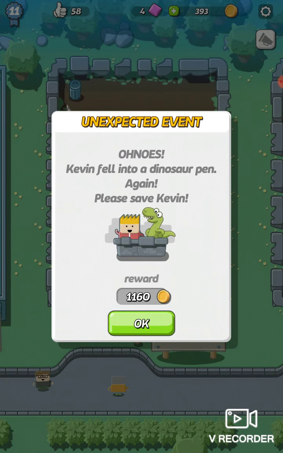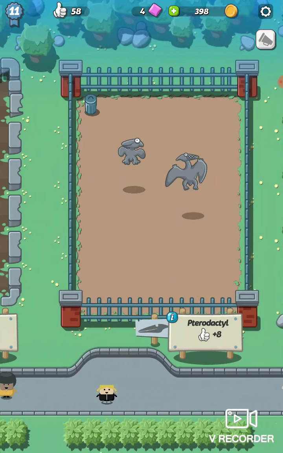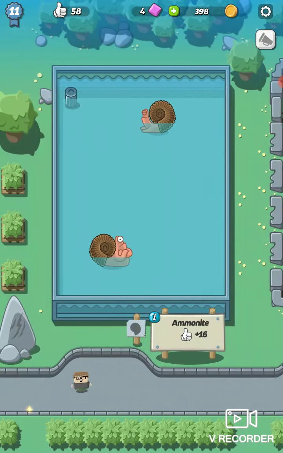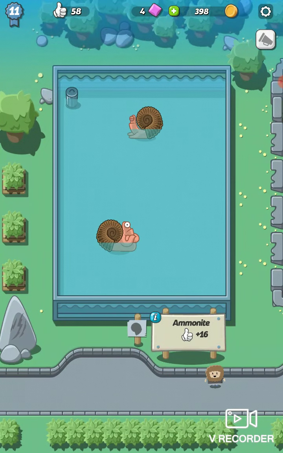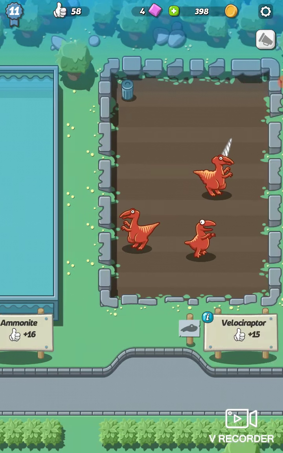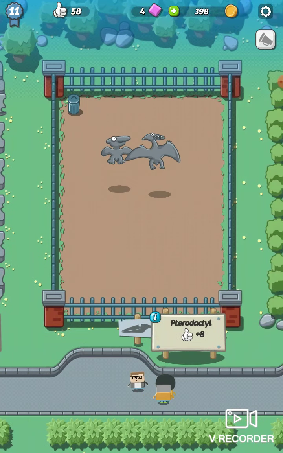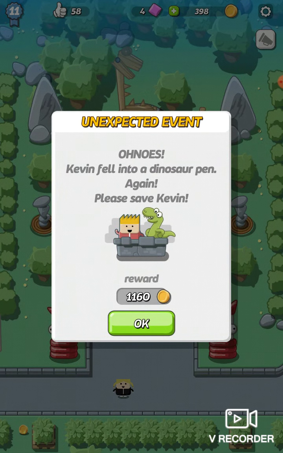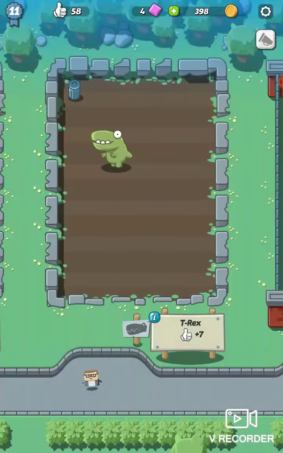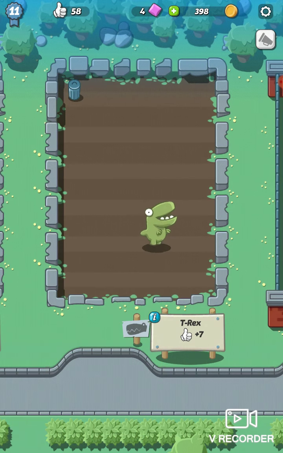Oh, Kevin fell into a dinosaur pen again. Please save Kevin. Okay. Where's Kevin? Kevin? Kevin, where are you? Kevin? Where are you? Wait, let me see. Is it with a T-Rex? Where is this Kevin?